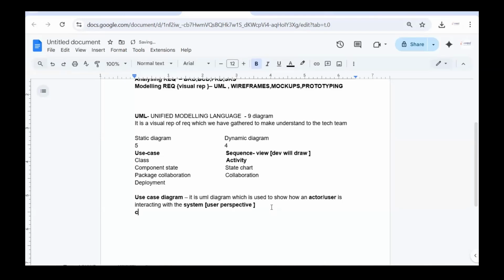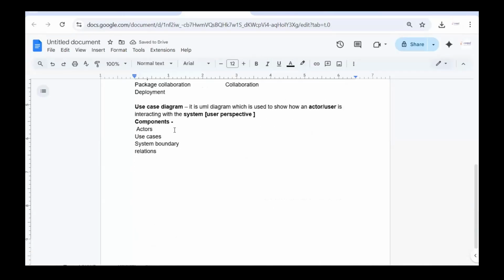Okay, so in this use case diagram, we will use some components. The components are actors, use case, system boundary and relations. In the actors, there are two kinds: the primary actor and the secondary actor.